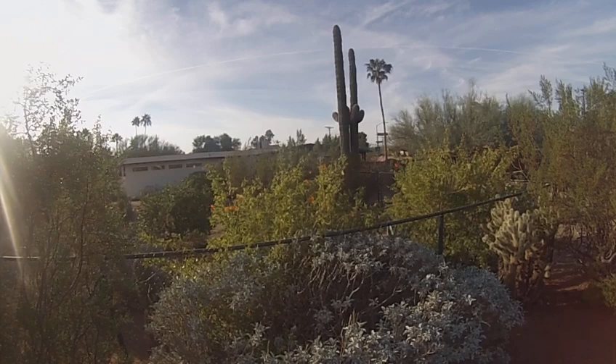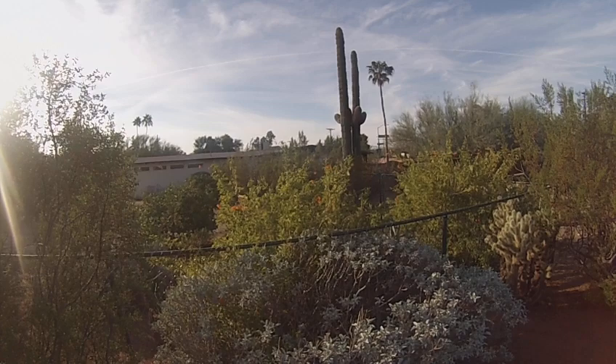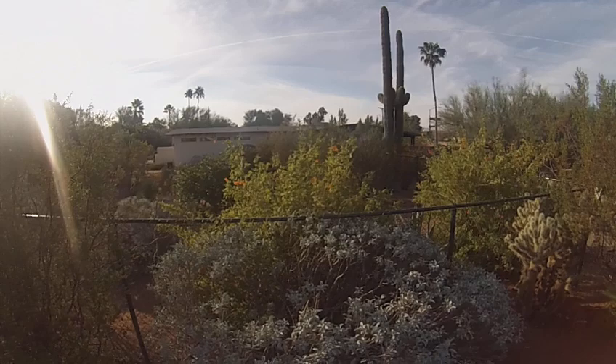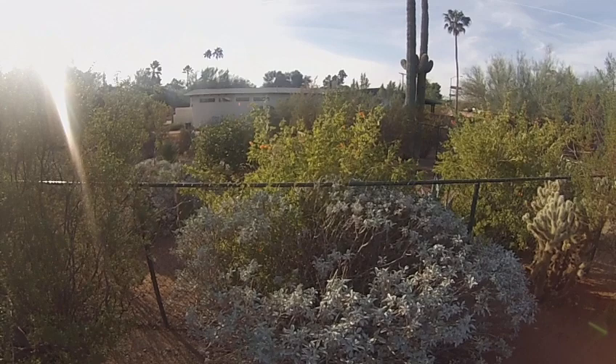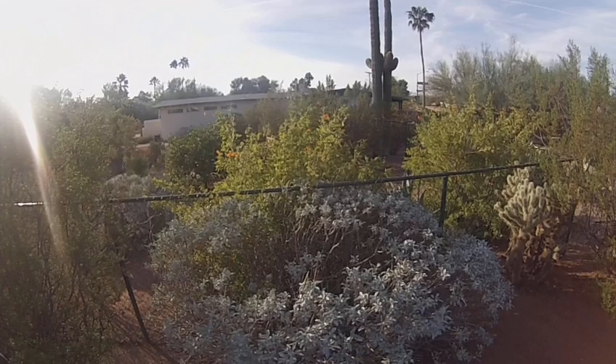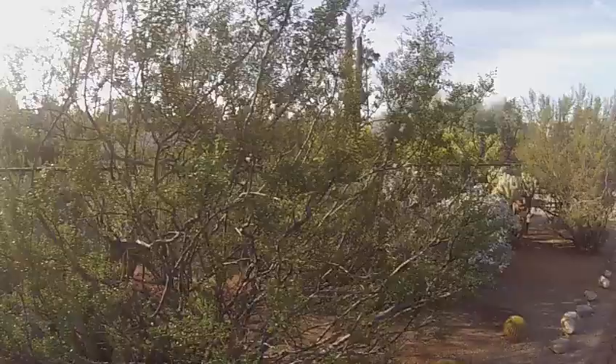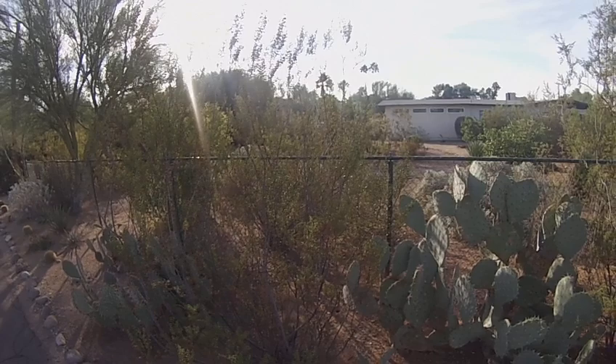The backyard is pretty much overgrown to the point that you really can't see much of anything. One thing I noticed conspicuously missing is that his car is not in front — they had the car parked there for the photograph, but apparently the car doesn't actually reside here at the house. It looks like the roof needs some work; there are buckles and missing roof tiles — so much for 'restored.' They did make sure to get the cameras in there, spending all kinds of money on video surveillance equipment.